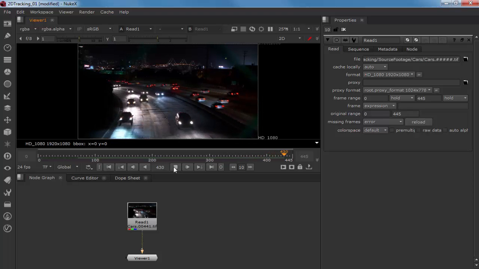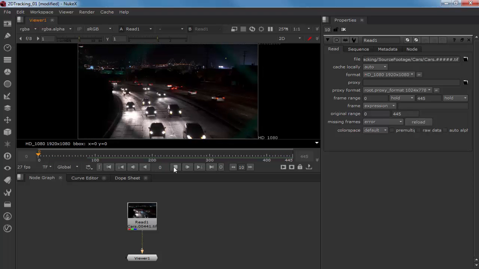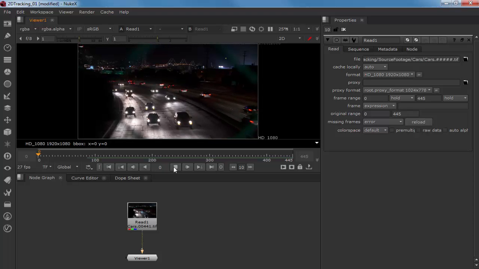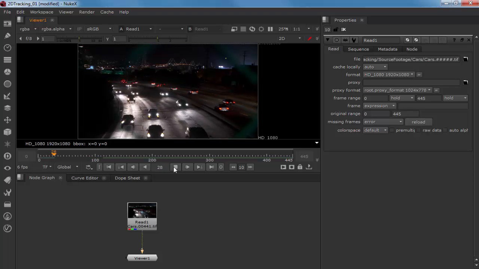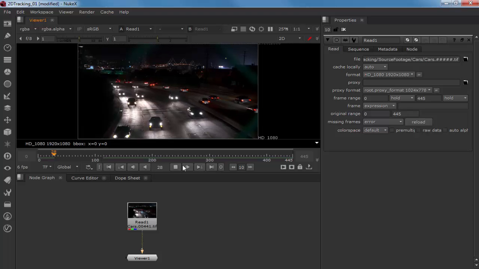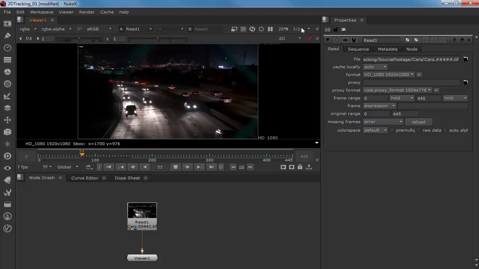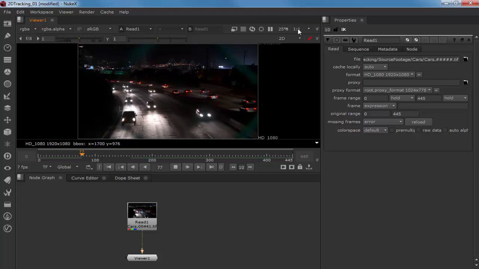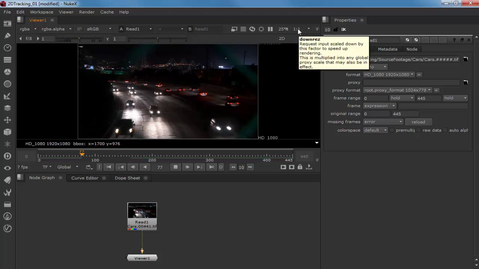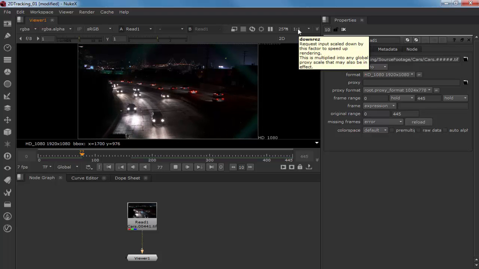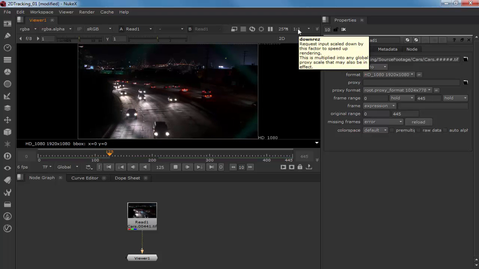Buffer, right? It's my RAM preview just like After Effects would have. So 445 frames getting loaded into the memory eats up obviously a lot of memory. So we can downgrade this just so it goes a little quicker. Up here on the top right that says 1:1, that means for every 1 pixel, show me 1 pixel. That's what that means. Okay?